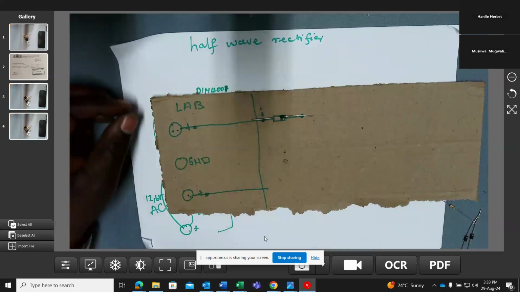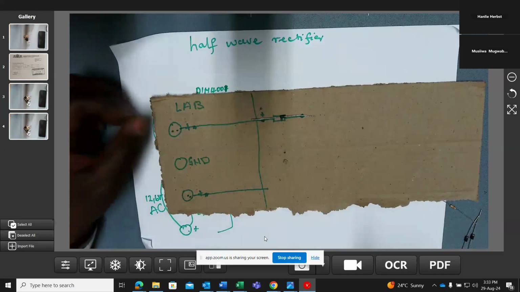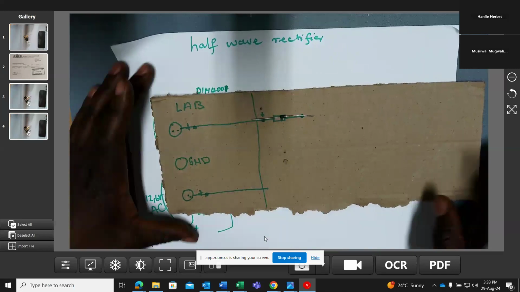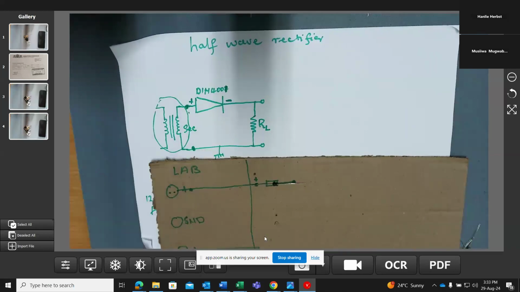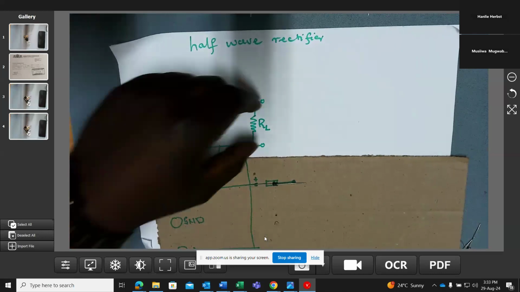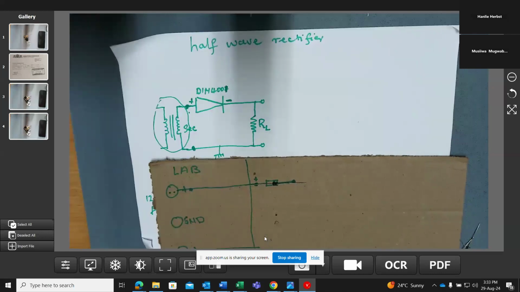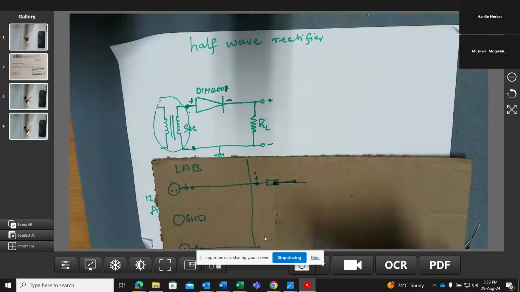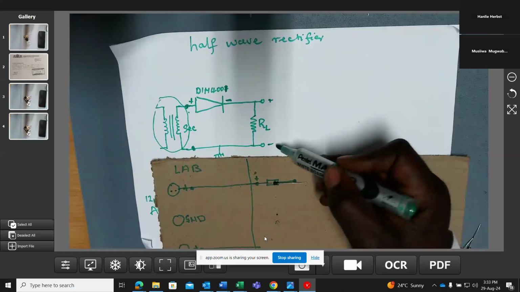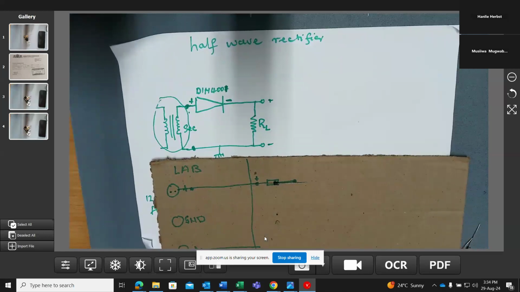From there, I need to connect the next component. Remember, we are trying to build this circuit practically, because this is the theoretical analysis of it. Practically, I now need to include the resistor. Which resistor? This resistor here, because I am measuring across 2 points of the resistor. One probe goes there, and another probe goes there, which means that is the positive side and that is the negative side. Those are the measuring points.